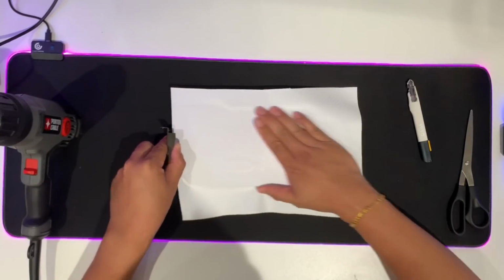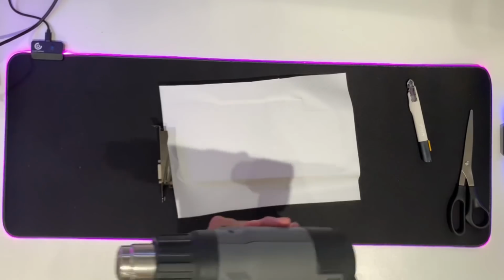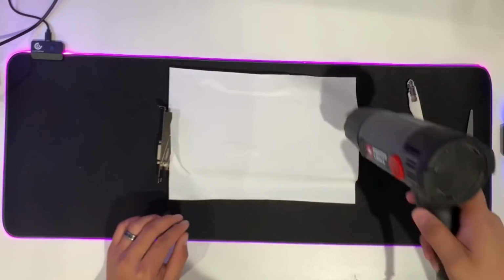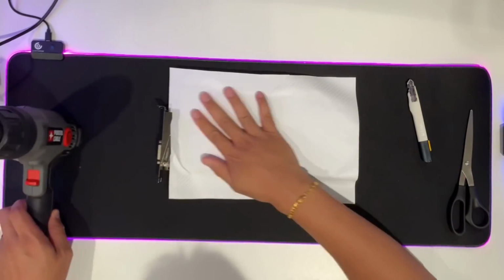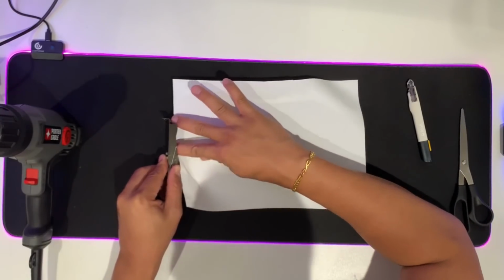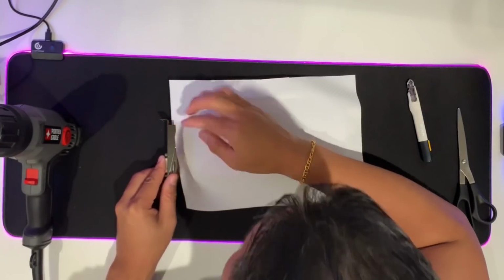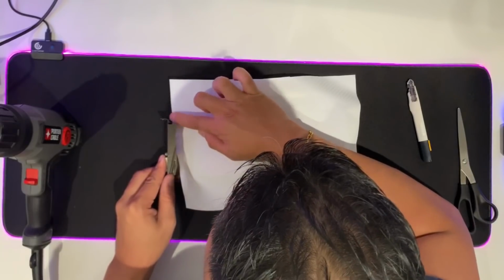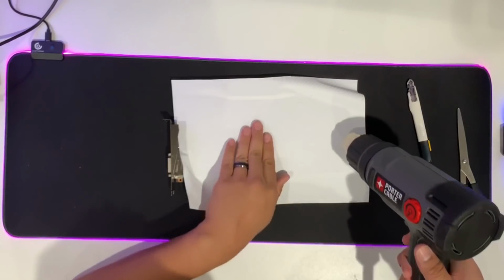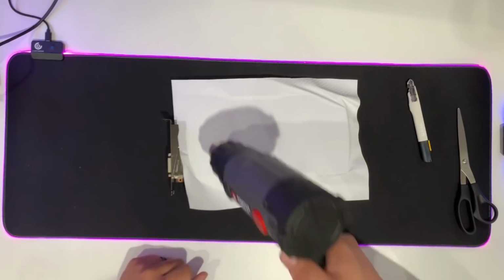Once that's on, you can feel where you need to cut. Like so. I use a heat gun just to heat up the wrap so it can be more malleable. See that? You can just push it in. Push this in. Let's get over here. So it just becomes very soft.